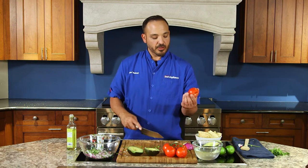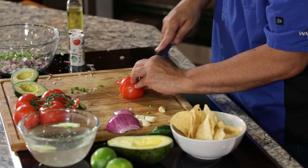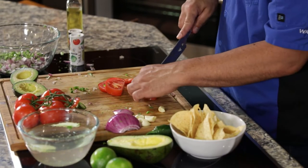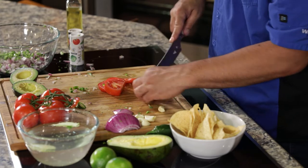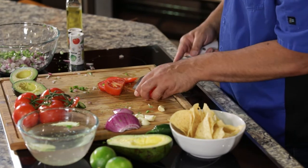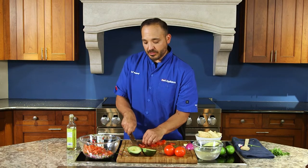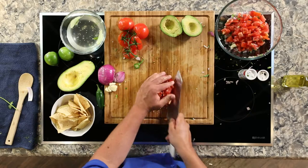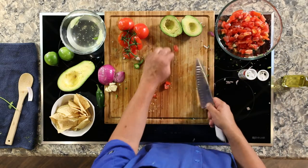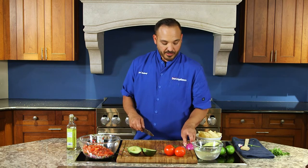Next, vine ripened tomatoes, washed. We're gonna take those. We're gonna put them down like this, snap the top off, put nice slices. I probably get about four out of one tomato. Then I'll third it, and now I'll dice it again. Look how nice that looks. Once again, you could spin this or chop this stuff really fine, but I don't find a need for it. I think it works just the way it is, just like this.